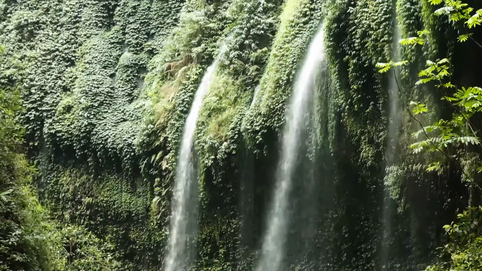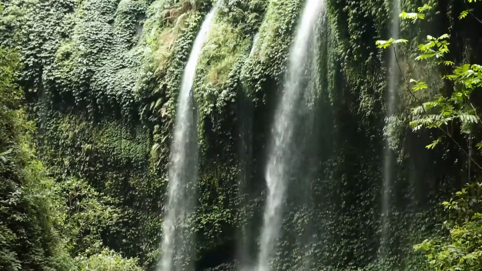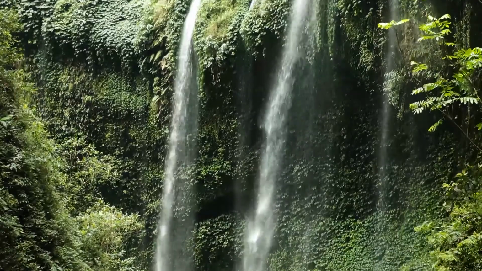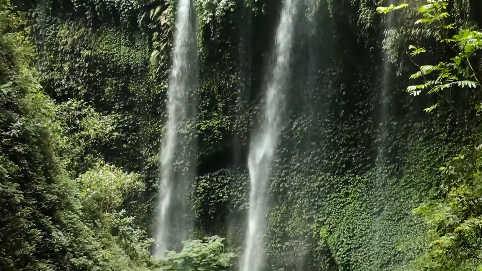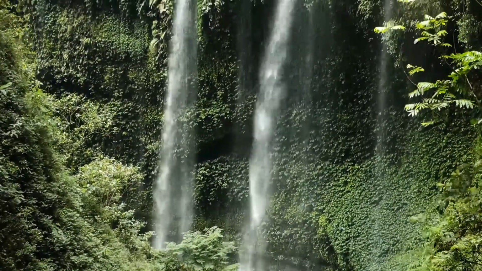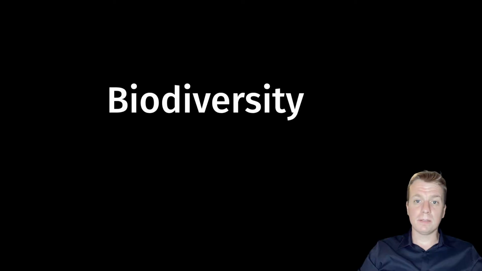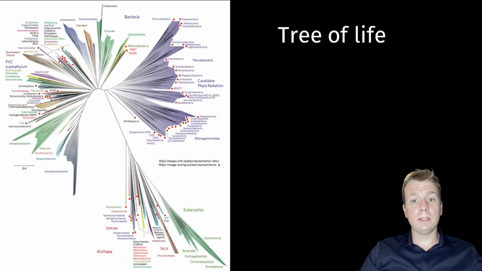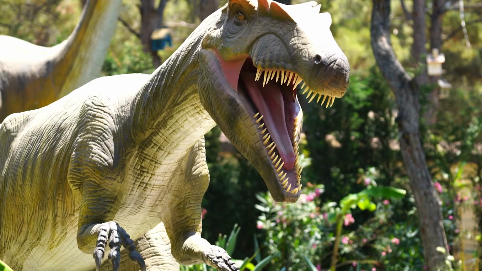Now that we have discussed energy and the abiotic environment, we now need to talk about all the living things in the environment. The first thing we need to talk about is biodiversity, or the number and types of different organisms in the environment. There are millions of species that exist right now on Earth, and there were millions of species that have lived on Earth previously but are now extinct.